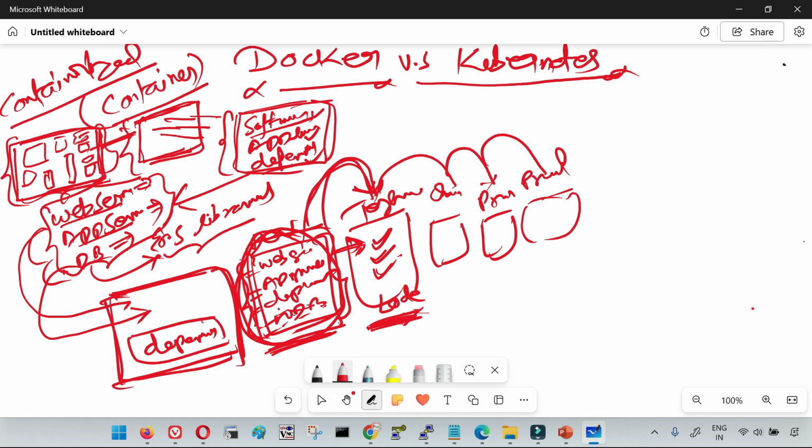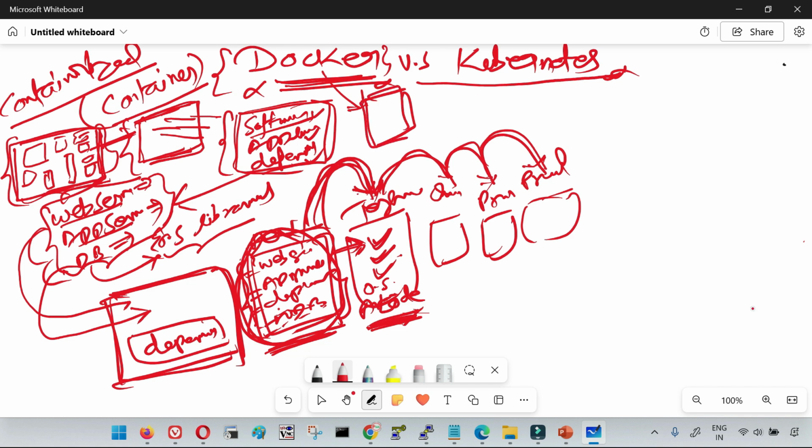That could be due to multiple dependencies being missing. It could be your OS level dependencies, it could be your application level dependencies, right? So to avoid these kinds of problems, or to save the time we spend on repetitive tasks in each and every environment, we have a solution which is called Docker. Docker is one of the containerized solutions. Docker is not the only containerized solution, there are multiple others as well, but Docker is one of the leading containerized solutions as of today, right?